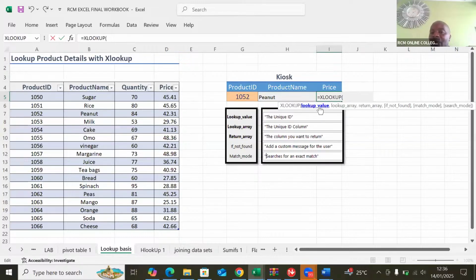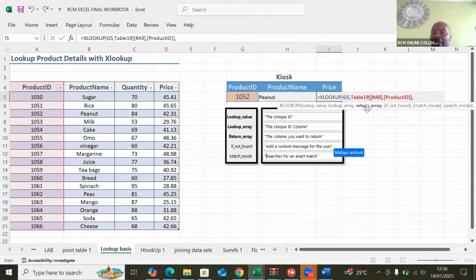So the lookup value is this 1052 that I'm after. From there, you say comma because we are following this. Now they want the lookup array, the 1052 column. So the 1052 column is here. Control Shift, you highlight the whole of it. Then you say comma.